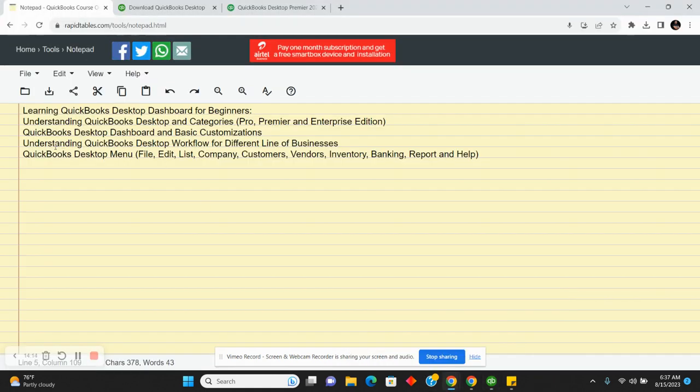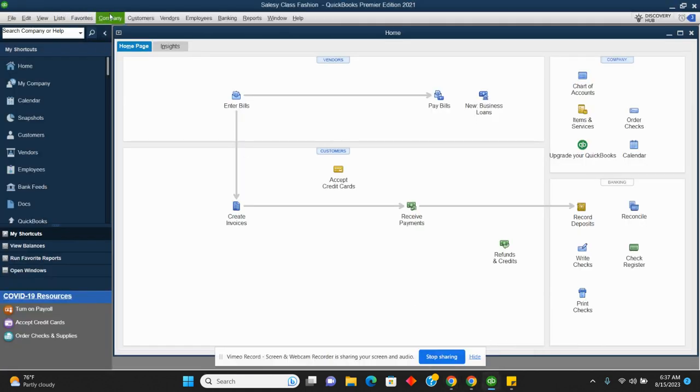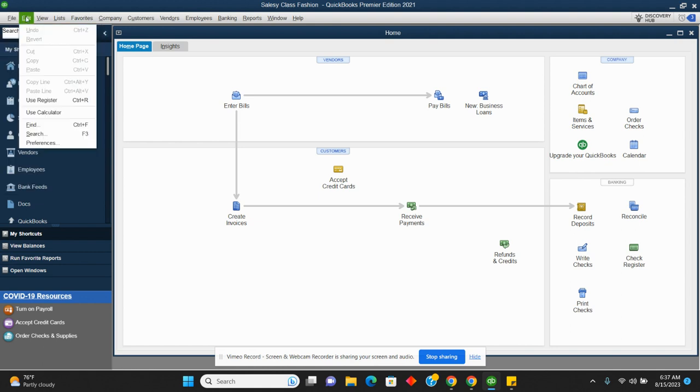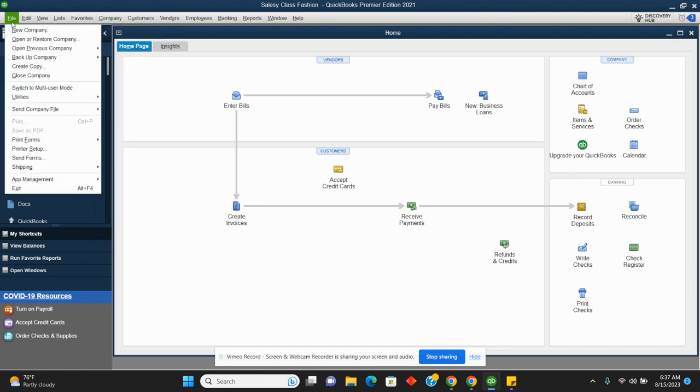So let's move on. Let's discuss the different desktop menu in QuickBooks. When you open QuickBooks, you see that we have different menu. We have the file, we have edit, view, list, favorite, companies, customer. Now when you go to file, under file, you will see create company. This is where you create a new company. So assuming you want to create a new company in QuickBooks, you come here, you click on create a new company. One of the advantages of QuickBooks Desktop is that you can create as many companies as you want without paying additional fee as subscription. But the online, the more company you create, the more you are supposed to pay for that space, because on online you're occupying space. So that's why you pay for that cloud server.